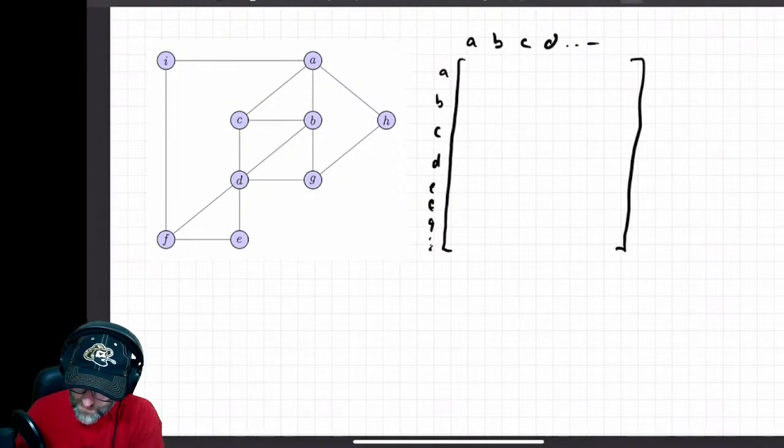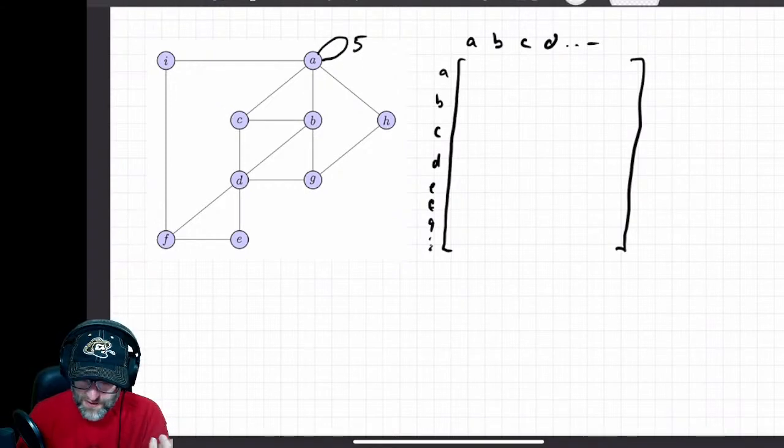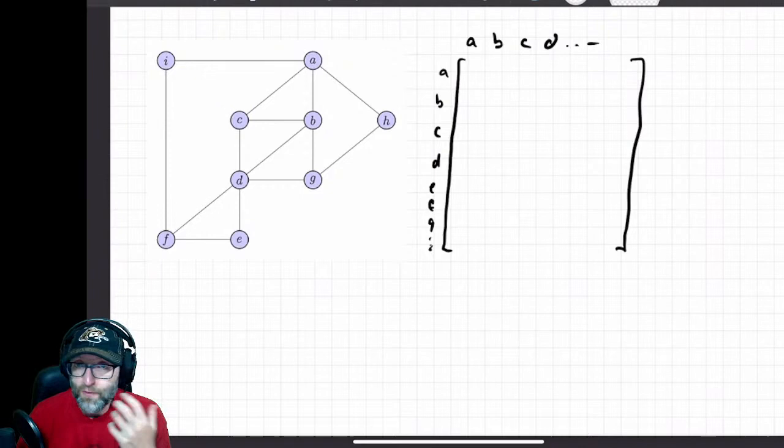All right. So along the diagonal of this matrix, everything can be considered connected to itself. For example, A: if you're already at A, it's already there. Now, some graph representations allow you to have what are called self loops, like I just drew. The self loop means that you can loop around A. That might come with some cost associated with it. It costs you 5 units to stay here, or something like that. We're not going to do that.